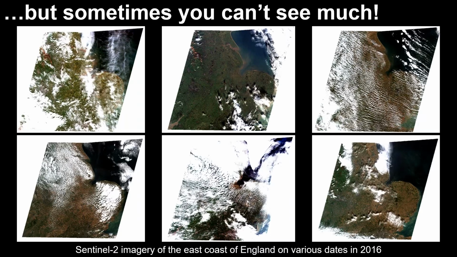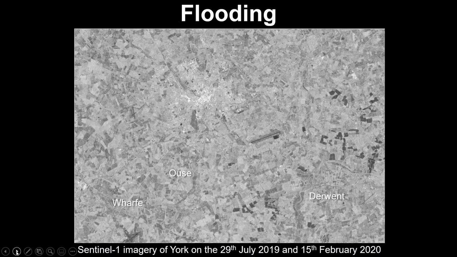But luckily with the radar data, the Sentinel-1, it can see through the cloud and you can get data night and day, so you've got much more data available. And although, as Gwa said, it's less intuitive, it's not so familiar to us, you can use it for visualization. There's quite a few things you can pick out in it. So I'll show you some examples of those now.